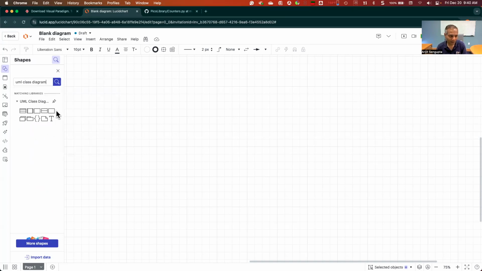And that's the shape library that it uses. Basically that gives you that class shape, and you use these arrows to draw the classes. So I'm going to create the same class diagram in Lucidchart, but I'm going to just time lapse it for lack of time, but I'm going to create the same thing so you can see how I'm doing it.